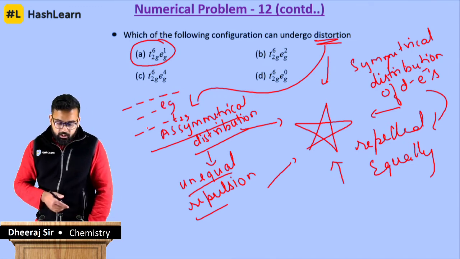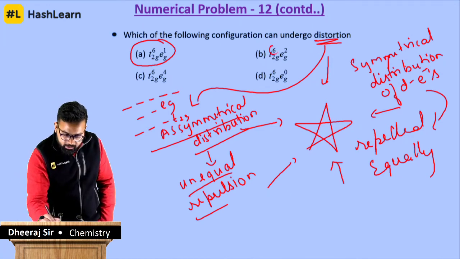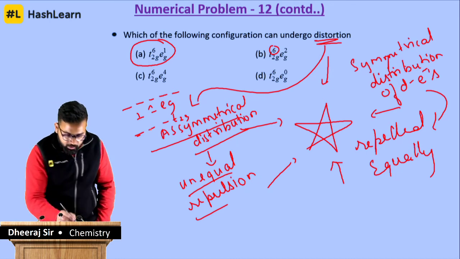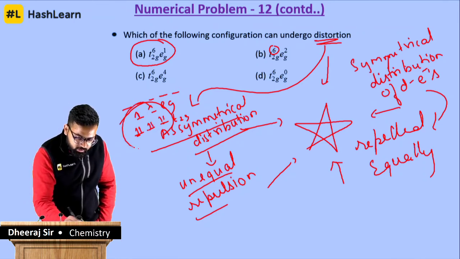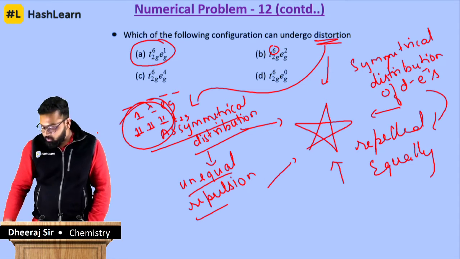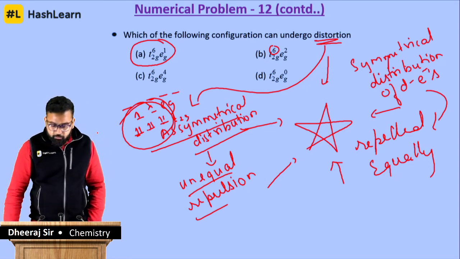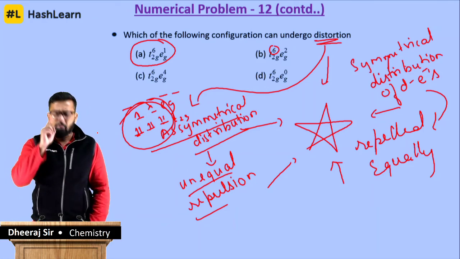So if you look at uneven distribution, there will be 6 and there will be 2, almost symmetrical. There will be 6 and there will be 4, again symmetrical. 6 and 0, almost symmetrical. 6 and 1, so you'll have it like this, and 1. So this has a higher amount of asymmetry associated with it, therefore it has to undergo maximum distortion. You just have to remember one thing.